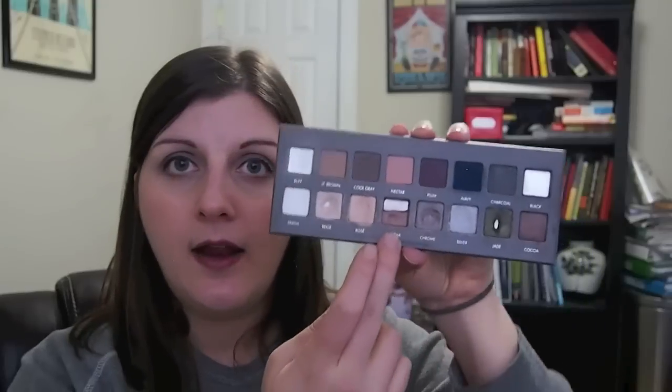So that was kind of what inspired me to add these shades. As you can see, all of this is from adding it to Slate. So that's what I've done with Mocha. Then the two shades in here that I've been going back and forth between for the lid have been beige and chrome. So chrome is also really similar to these other shades I was talking about.